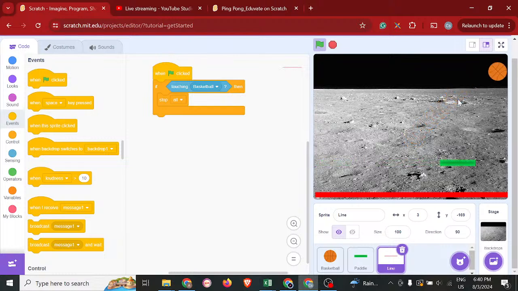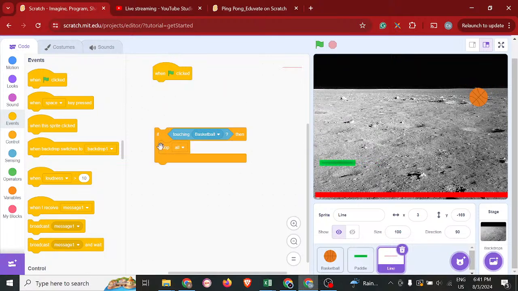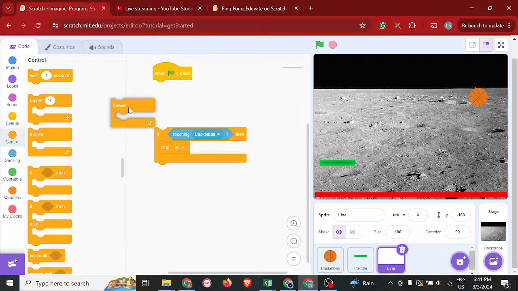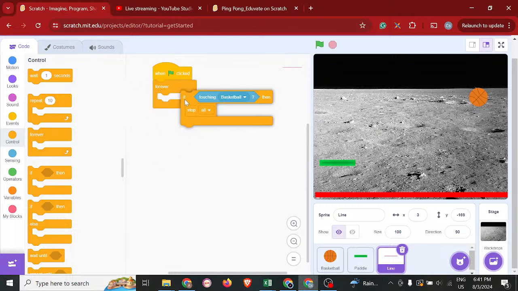And to trigger that we will put events and green flag. Let's see now what is happening. It is touching the slider, so it is going up. It is touching again, it's going up. Let's see what happens when it is not touching. Oh, it's still not working. Can anyone tell me why it is not stopping? We already saw the reason in another sprite. The if condition runs only once. It has to run continuously, right? So we will have to put it under forever.